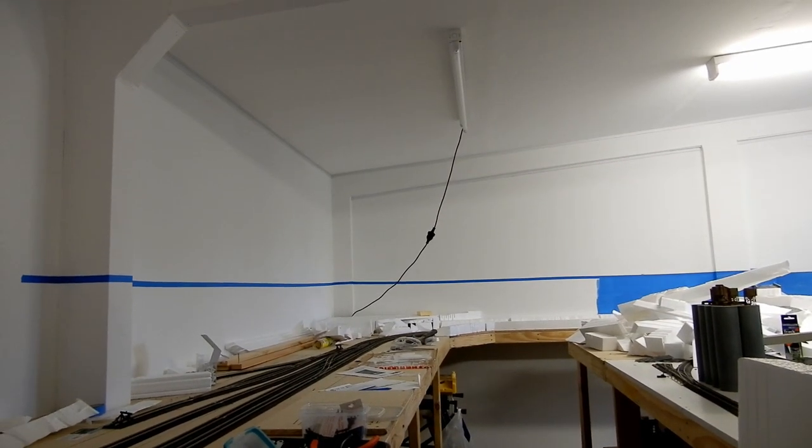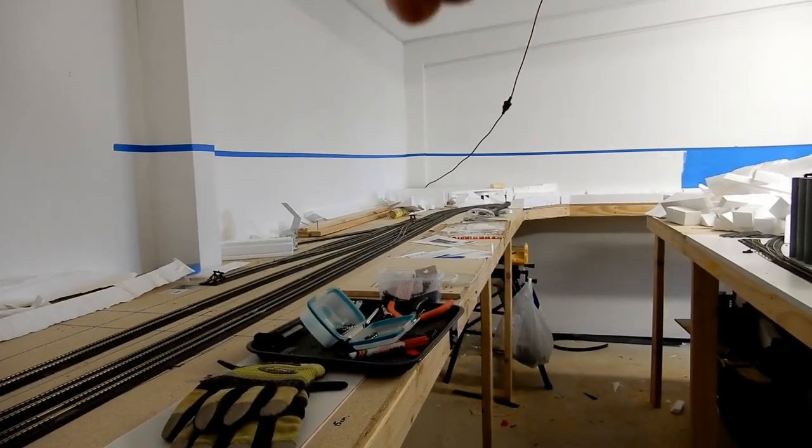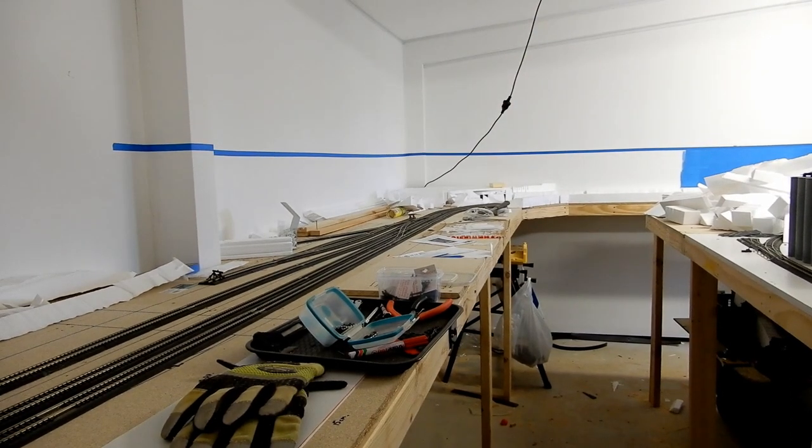However, I didn't consider lighting when I put this layout in. And while there's some things I can do, I could potentially put some things out here and extend it over, to me it's starting to not make compromises, but get to the point where I'm putting things in as an afterthought, and it's annoying me. So they're not getting done how I want. There's a few things there that annoy me with that.